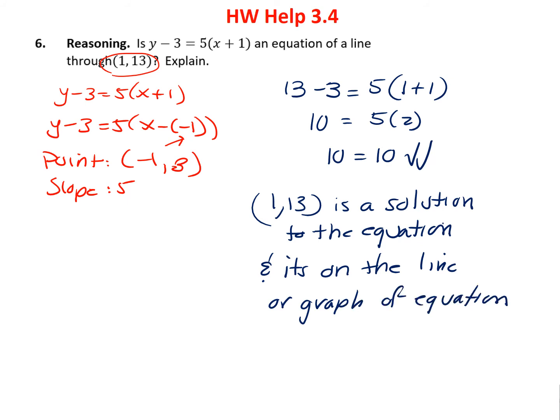The point of this meaning that when we look up here, we can find the 1 point being chosen here, minus 1, 3, but there are lots of points on the line. So the only way to find it is to plug in a point and see if it works.